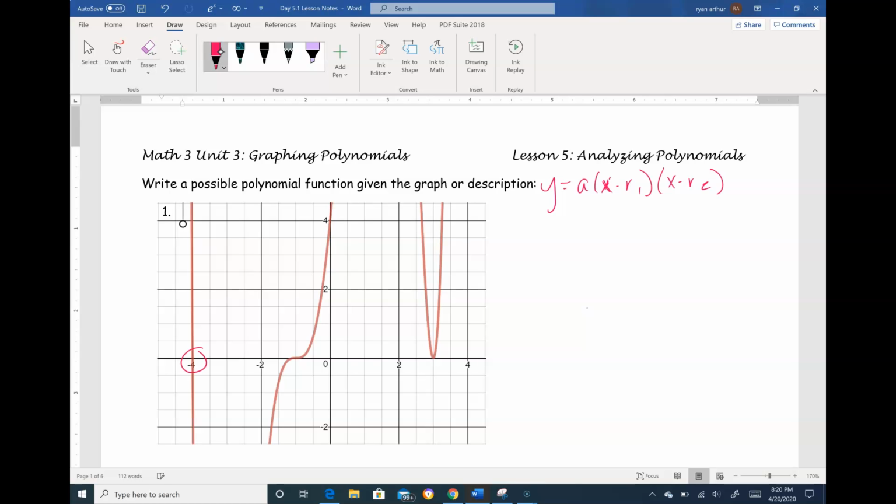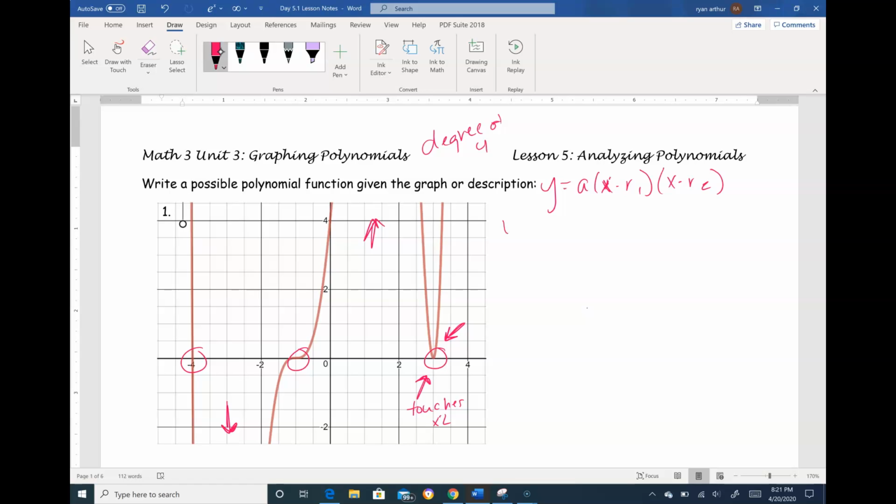Our roots are where we touch or cross the x-axis. We also have to look at what the degree is, because remember the degree tells us how many roots we have. So you look at your humps. There's one hump down there, there's one hump up there, and there's another hump right there. So there's 3 humps. We say 3 plus 1, so it has a degree of 4. So I need 4 roots, but it only touches and crosses 3 times. But when the root touches, we're going to count it twice.